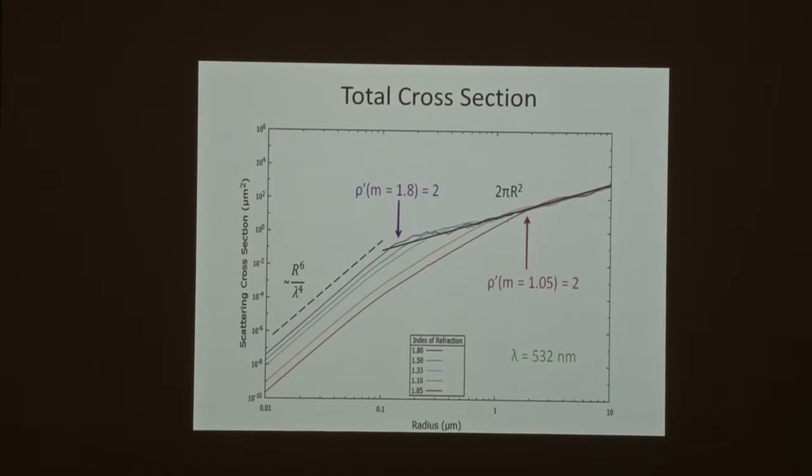So notice the sizes here, and this can kind of help you think on your feet. It does me. By the time you're at 1 micron and you've got a droplet of water, what's the total cross-section? 2 pi r squared. So, yeah, if you need something really accurate, pull out the Mie equations. But if you're just, say, planning an experiment and trying to figure out what the cross-section might be, 2 times the geometric cross-section. It's pretty simple. Keep that in mind.